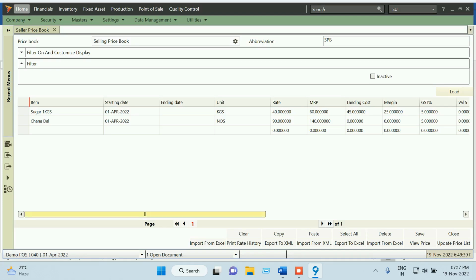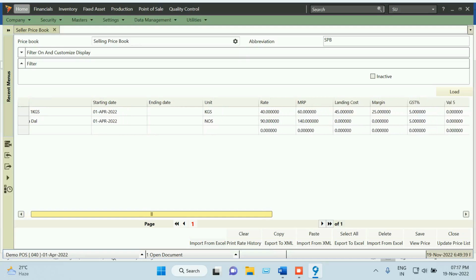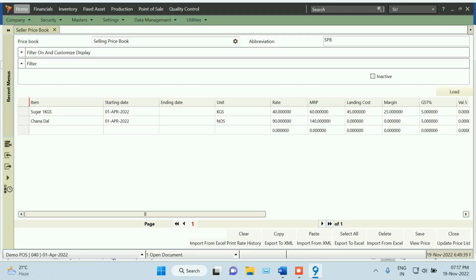We have an option to import and export also for this price book, and also there is a very good provision to update the price book. We have some other modules written through API. If you need those modules, we can share those modules which are done for other customers. This POS has a very beautiful feature. You can integrate your own applications with our POS, and then you can do a lot of wonders.